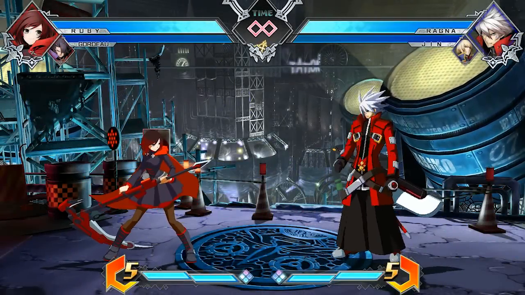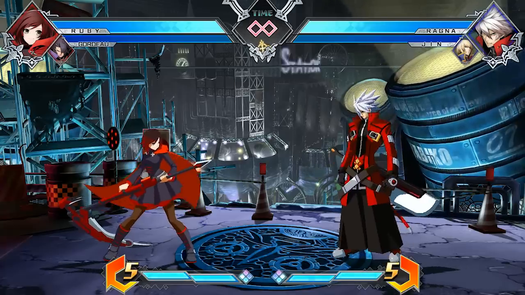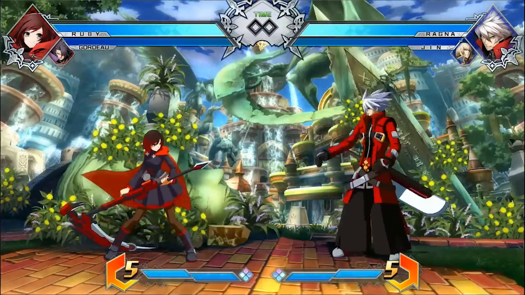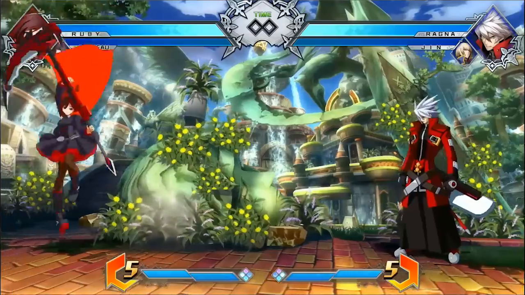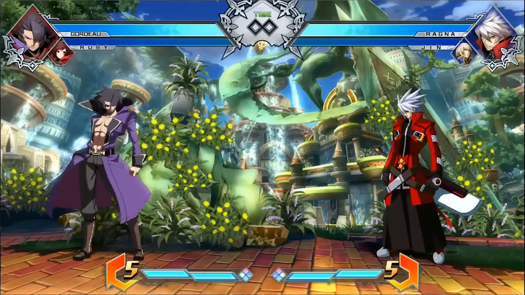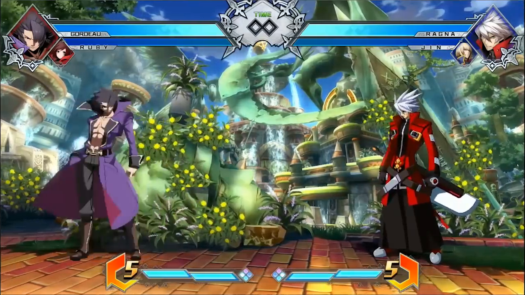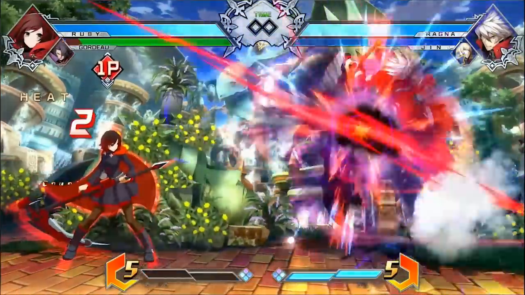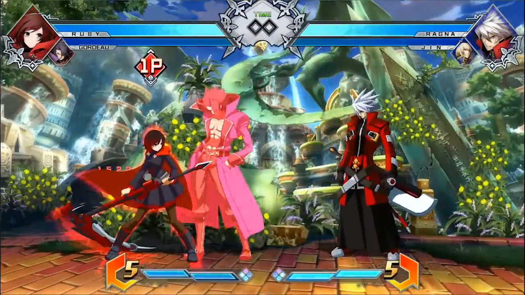So that's the change, and they took that out. Thank goodness, by the way. Thank goodness they took that out. So now, after the patch, you can hit Gordo out of the invincible Grim Reaper, like so. Here it is. So yeah, you can now hit Gordo out of it or anything.